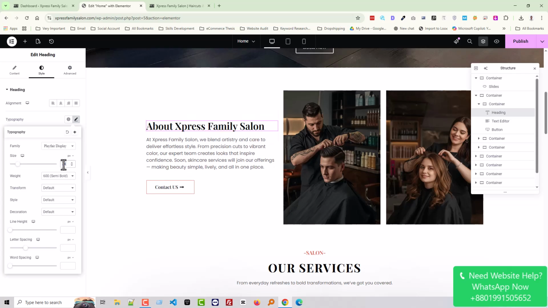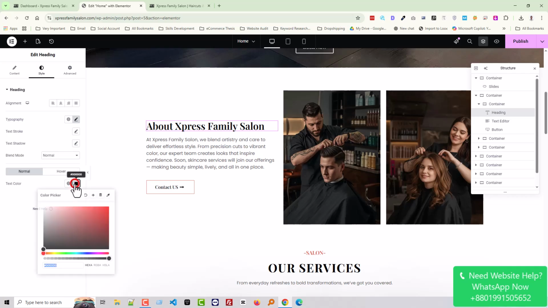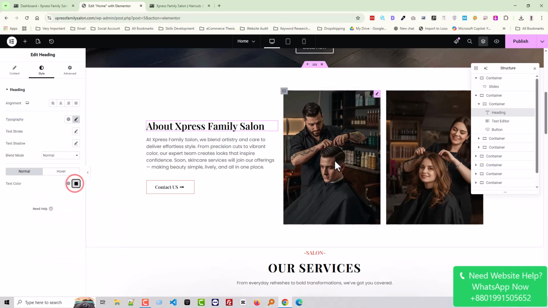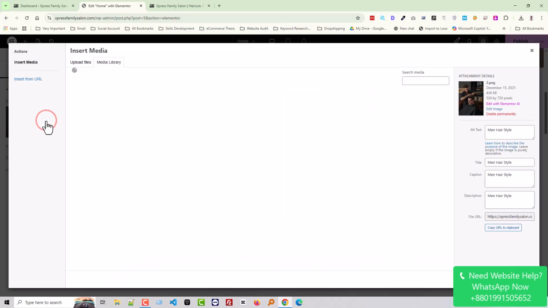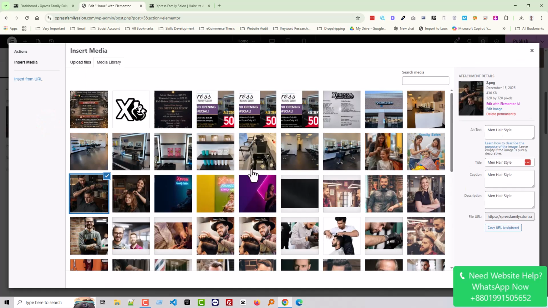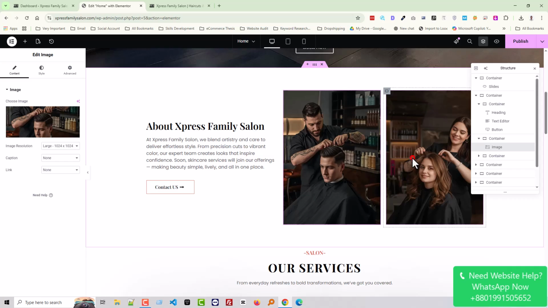You see, color, typography, you can control everything. Then if you want to change the image, just click on this pen icon and then click on the image and easily upload your new image or select the existing image from here.